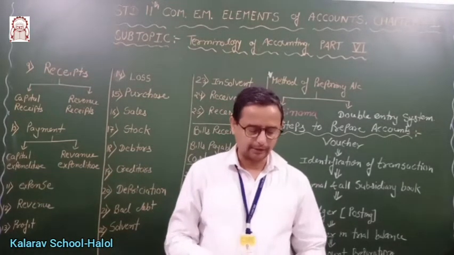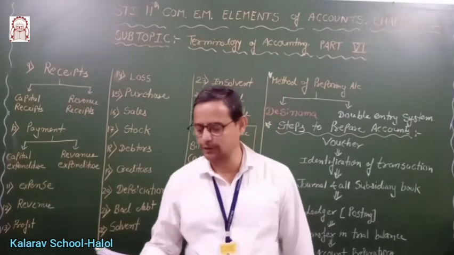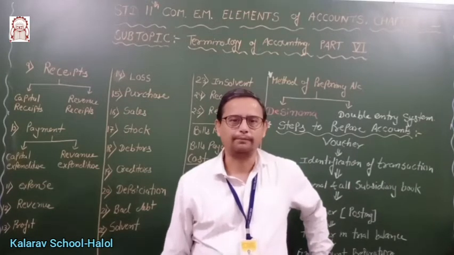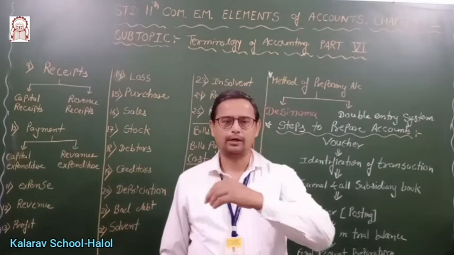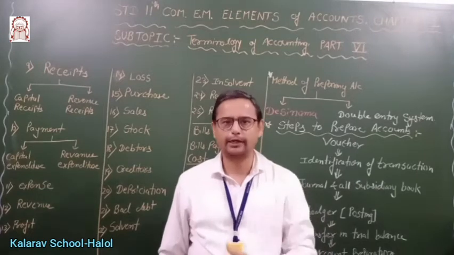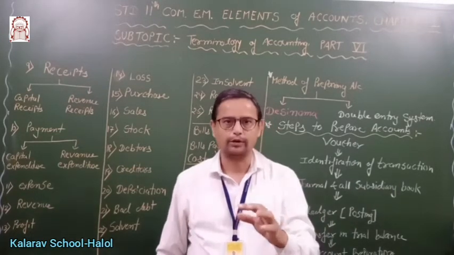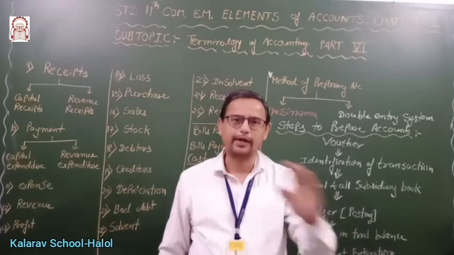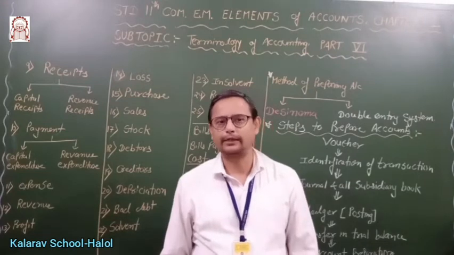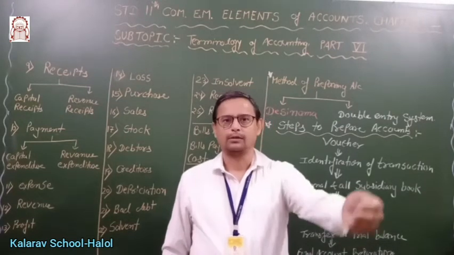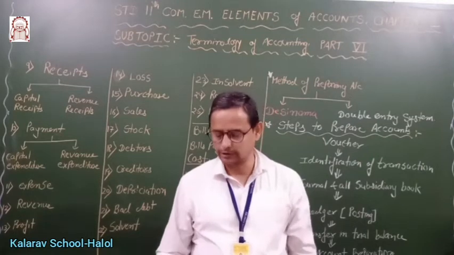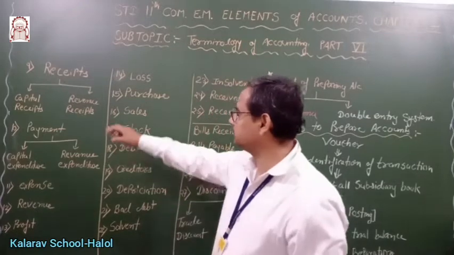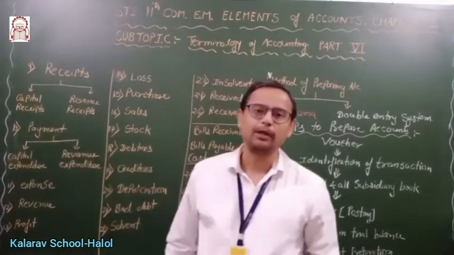It is mentioned that receipt is when money is received due to the consequence of any business transaction. Whatever in our normal language we say जब लेन देन होता है, means when goods are given or received or any asset, or any transaction has taken place, at that time when businessmen receive the cash, that is called the receipt. Now receipts are of two types. One is the capital receipt and second is the revenue receipt.